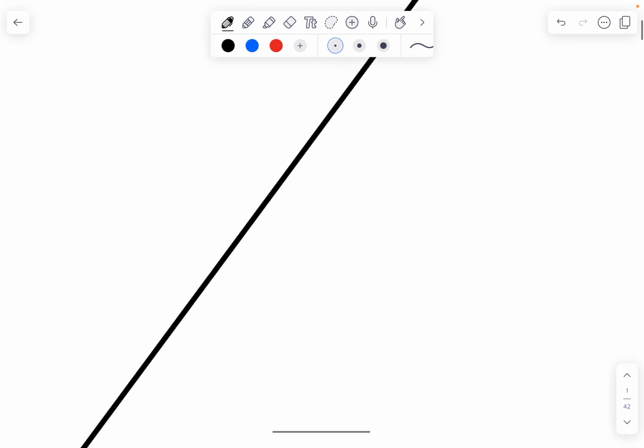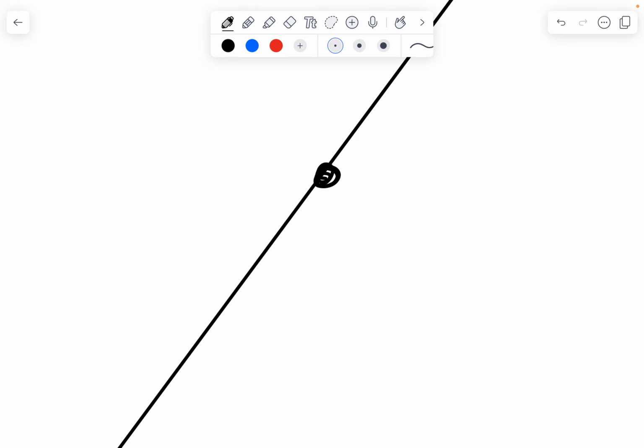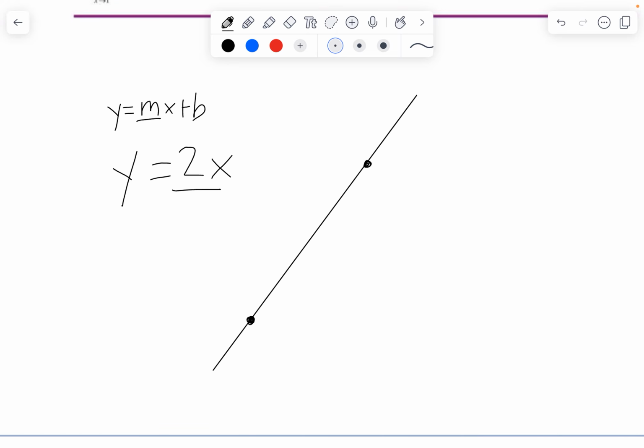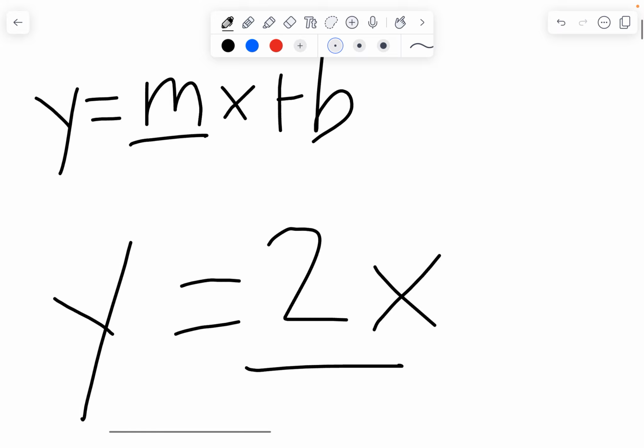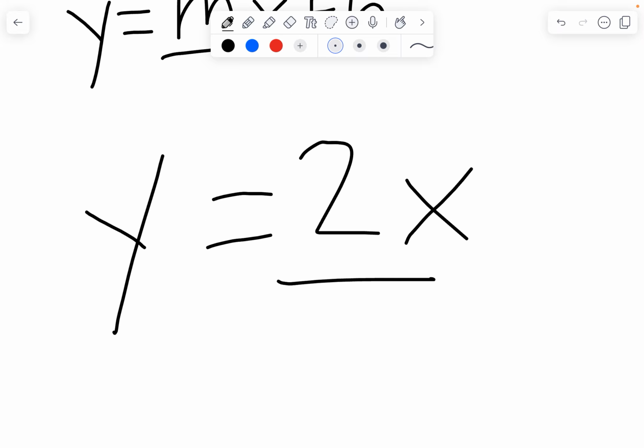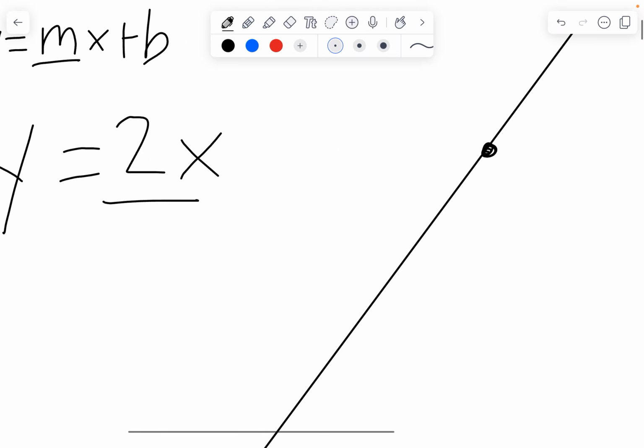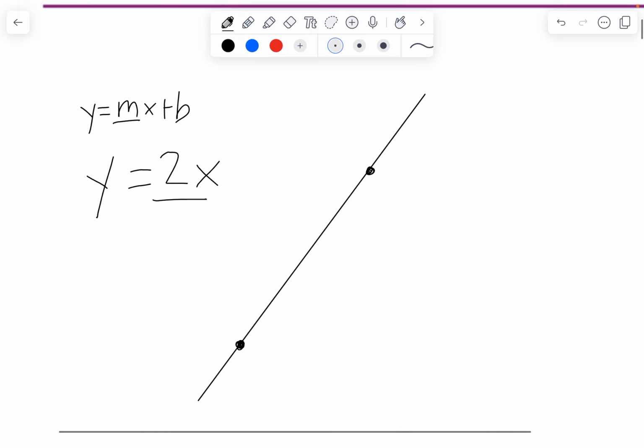But now I say, let's take a point here on the curve, right? And I ask you the same question. What's the slope at this point? You would say, okay, again, y equals mx plus b, and we have y equals 2x. m is equal to 2. And you'd be correct. The slope is the same. So that seems pretty handy.